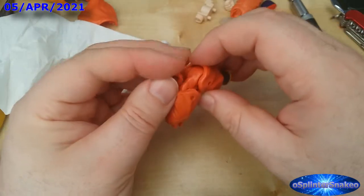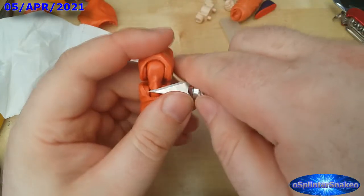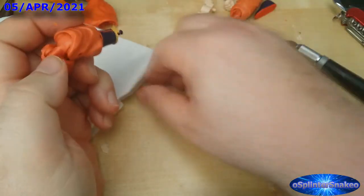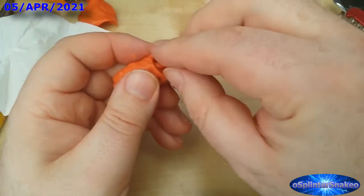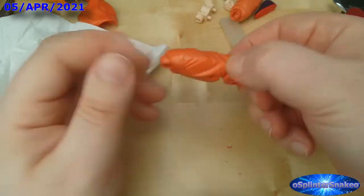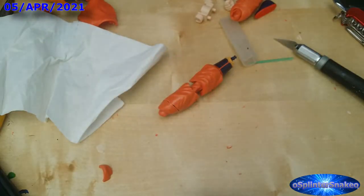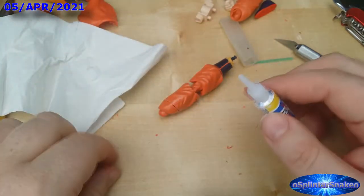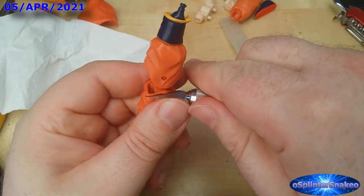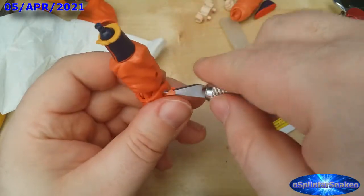Now, gluing them can be a bit of a pain because there's really not a lot there to glue. So you could scrape this down a bit so there's a bit more of a surface, just as something to glue to. And the other thing I'd recommend is when you glue it, make sure the leg is straight. Before we glue, that's quite pointy. We want to get rid of that as well. Same as that.